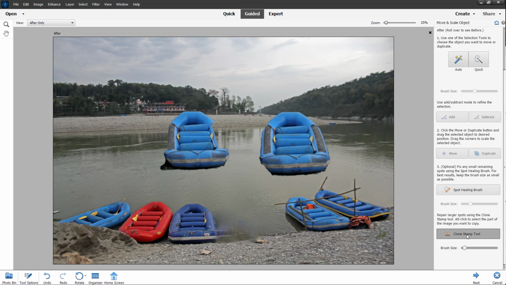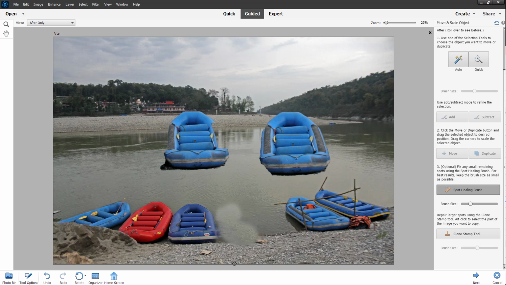You can also use the clone stamp tool right here, and let's say, for example, increase the brush size, and let's say you want to take out this texture right over here. You can hold Alt on your keyboard and click, and you can see that you can just paint around based on what you actually select over there. You can hold Alt to take this area as a sample, and then you can paint around, as you can see, just like this.